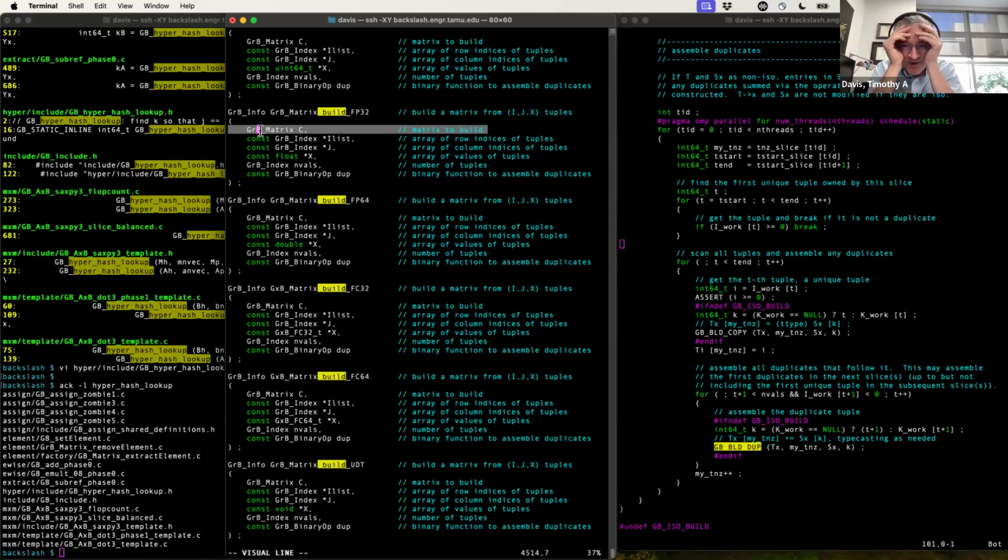The build could have been a constructor, right? It could have been a star C there. It could have said, "Oh, I'm going to actually give you the constructed output matrix." They decided not to do that when the spec committee designed this function. So this tells me not only what the type of the output matrix is, and then I typecast if need be, but it also tells me the dimensions of the matrix. I get it from the output matrix. If the matrix has entries, I have to return an error code, which is kind of weird.